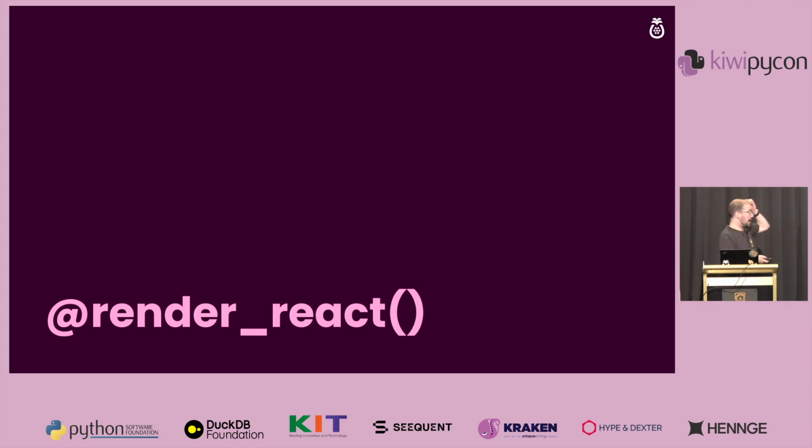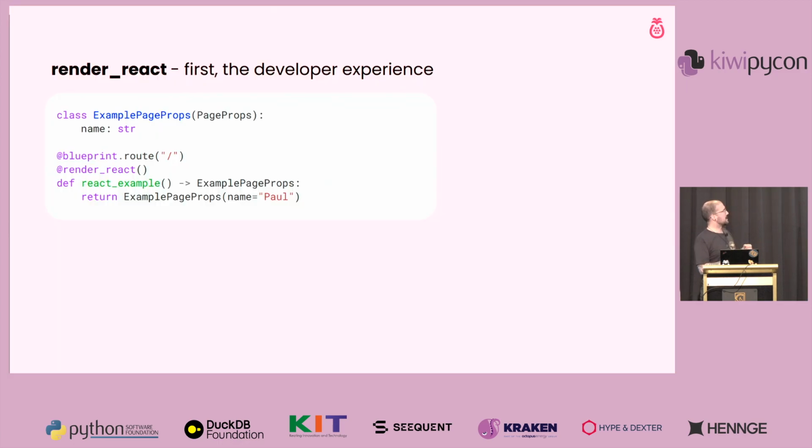And so I'm not going to talk you through the steps of building it up. I'm going to show you how it works, the finished thing, and work backwards just to explain the key benefits that we built here. So this is what it looks like. This is a Render React page. This is a Flask route, and what it will do is render a JavaScript page for you using React without the developer having to touch anything manually. The server, when it's running in debug mode, will just generate it all for you. So when you want to build a new page, it's very quick and easy to do.